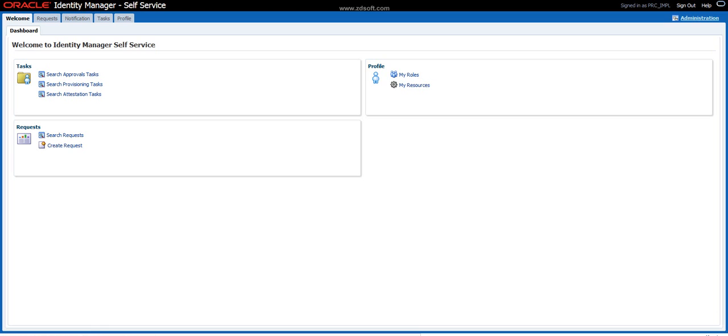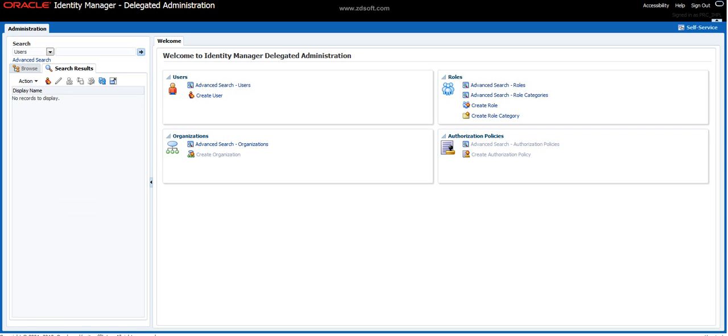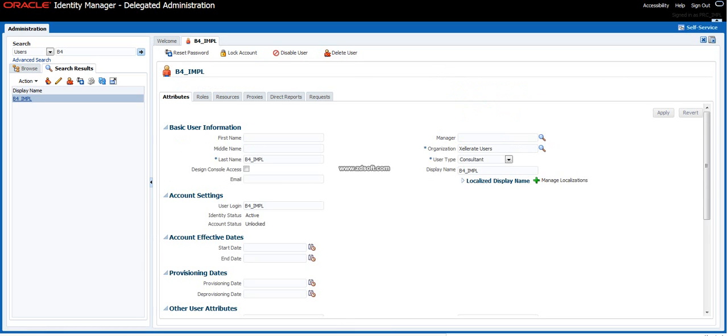Next we have to click on Administrator. Here you can search with your username. Search with users. For example, let me search with my user. Select this one, or click here to open user details, or double click. Here you can see your user details.